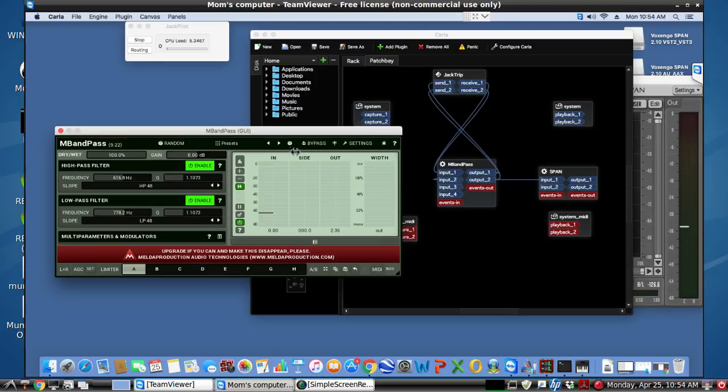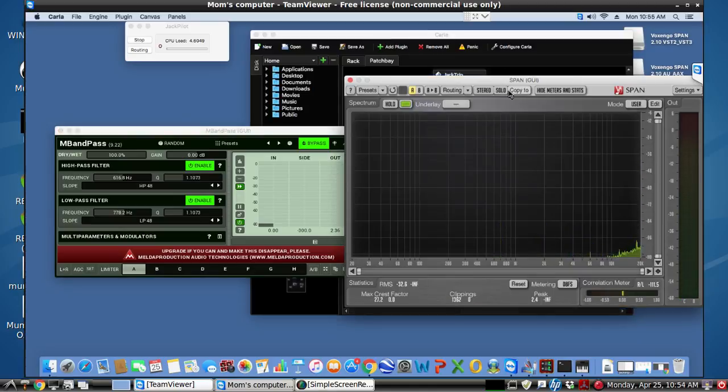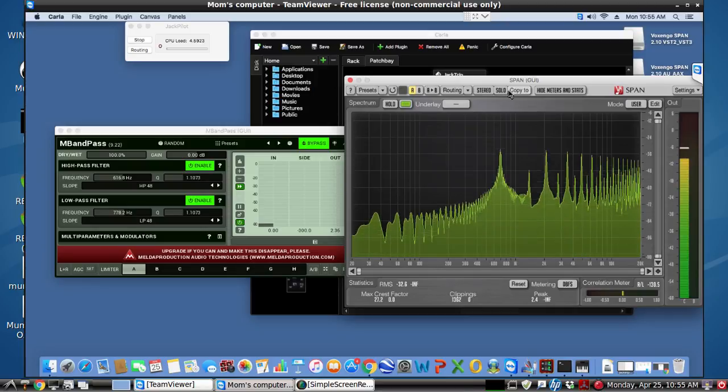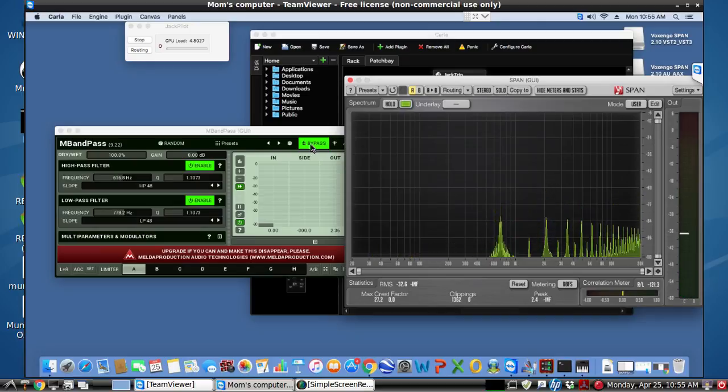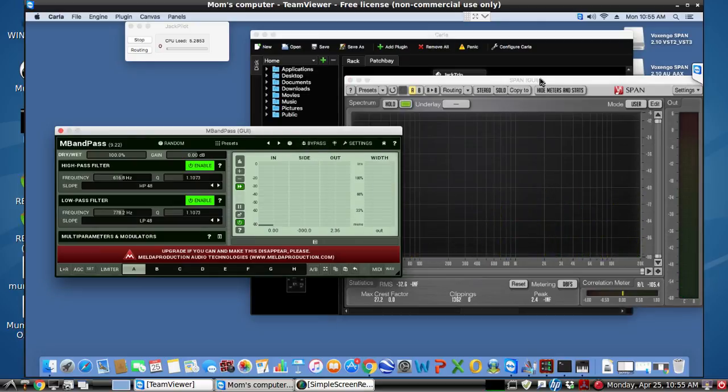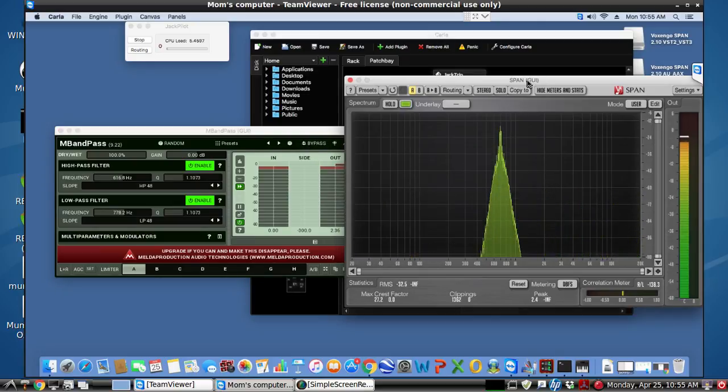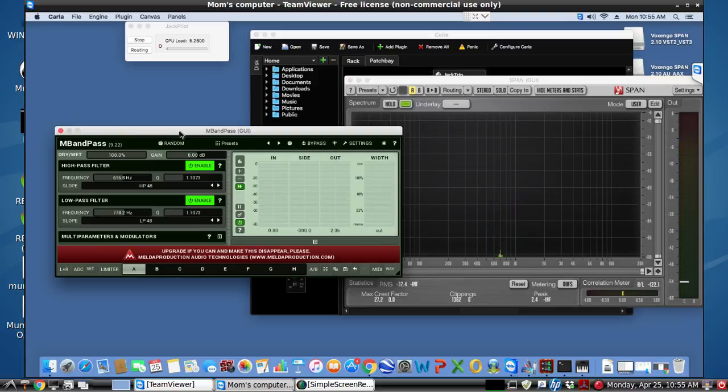And here's what it sounds like without. We'll bypass it here. If you're wearing headphones, take them off a bit so this won't hurt your ears. So let's take a look at the spectrum now. Again, here's without the filter. And now let's bring the filter back in. So BANDPASS is doing a great job.